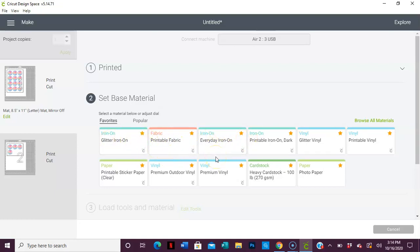Now, also pressure. Pressure is a big thing too, because sometimes you leave it on default and it doesn't cut all the way. And then sometimes if you put it on more, then it will cut right through the paper. So depending on if you want to cut right through or not, or if you want to say have stickers and you send it to someone and you probably don't want the stickers to be cut all the way out, you just want it to be cut around the stickers or leave the back end. Okay, so that's another thing that I'm talking about.